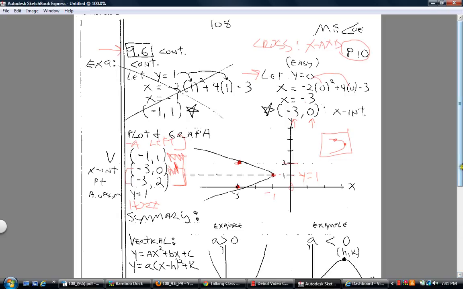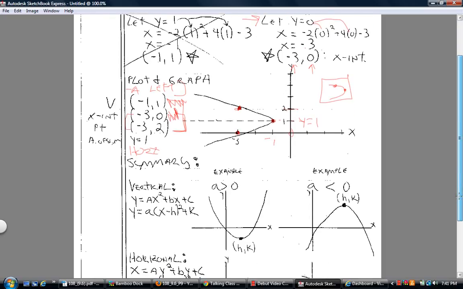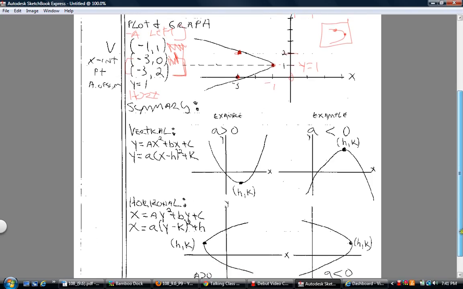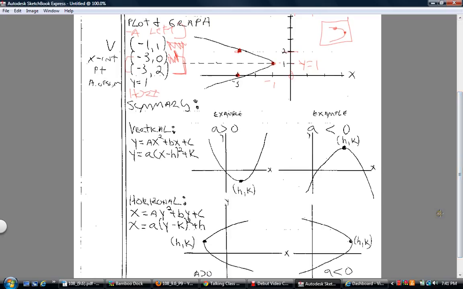What I like about this stage now of your algebra learning is we're getting a lot of formulas, vertical parabolas, horizontal parabolas. If you look on page 548, you see this summary table, and I've summarized it here. This is why I want you to do your hand notes in your classes. This should be something you write down, you engage in the learning process. I want you to think about this.